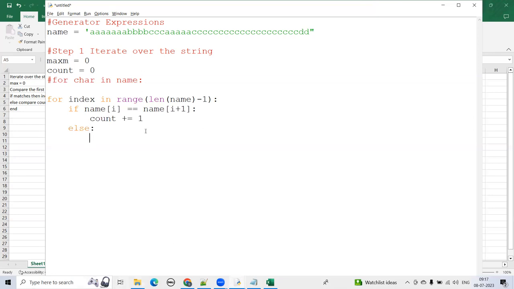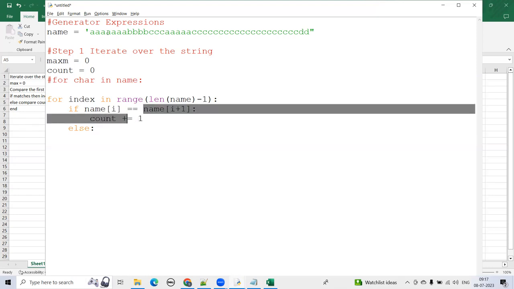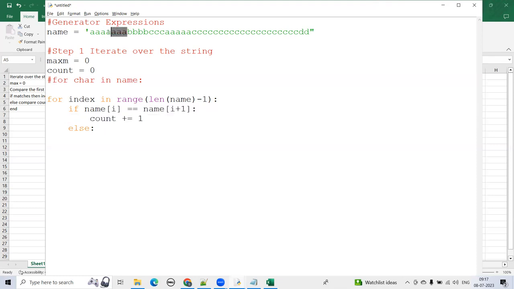So what we are doing, guys, let's take the string only. First a equals to a, it is entering the if. Again it will go till here, and the value of count will be 1, 2, 3, 4, 5, 6, 7. Once it reaches b, it comes to the else block, and here we are checking if count is greater than max.